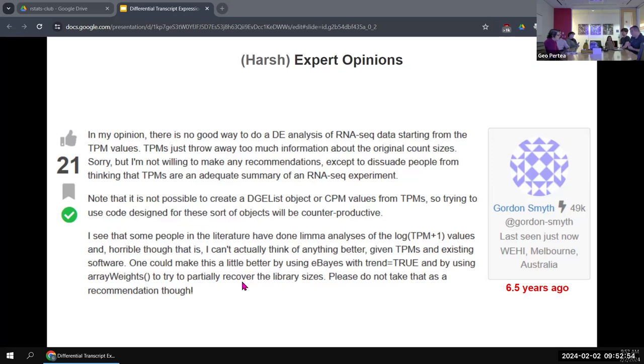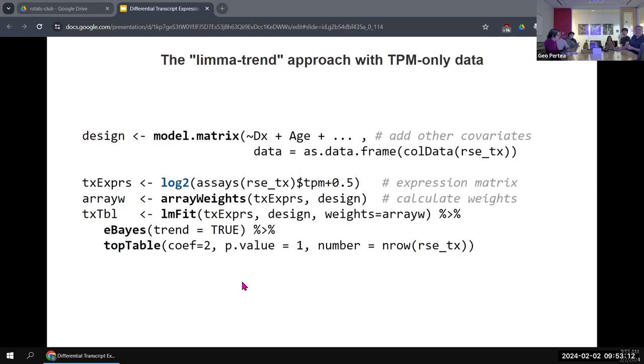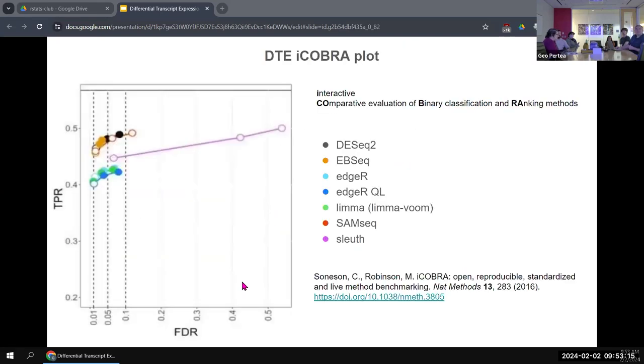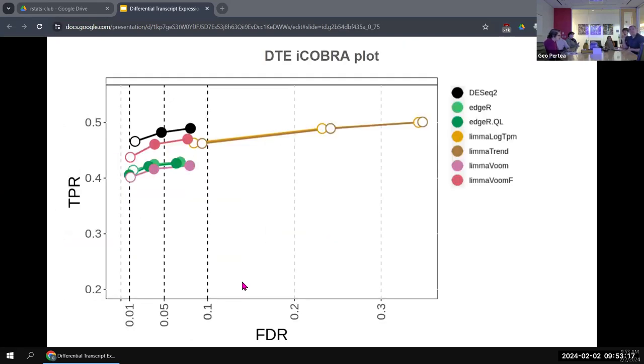That's why Joe did other work to see if, for example, using trend is better since it was advised. And we saw that on the simulated data they look the same, they are close. So in the end we keep using the log TPM method, since there are not many differences here, of course using simulated data.